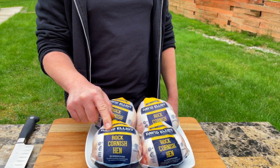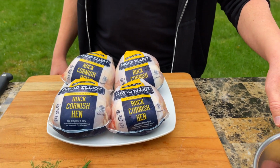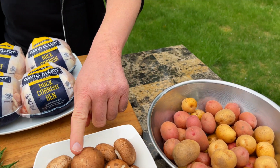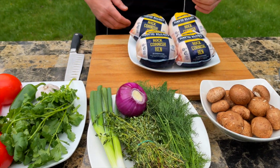So let's start and we'll show you step by step. We're gonna do a Cornish hen, the same style as chicken tabaka, with my own take. We're gonna do some roasted young potatoes, some mushrooms on the side, some greenery, as you see over here. Okay, so let's start.